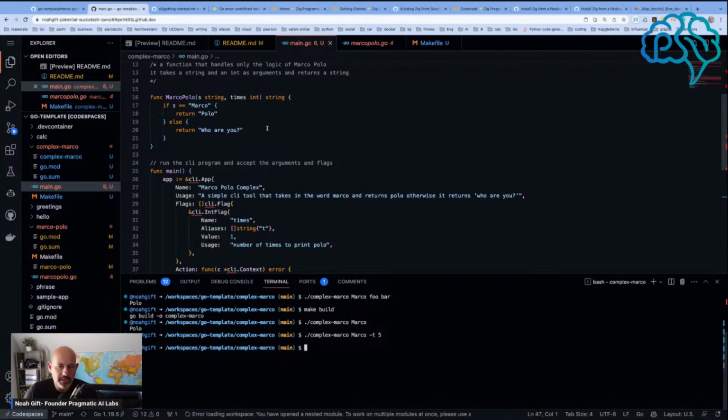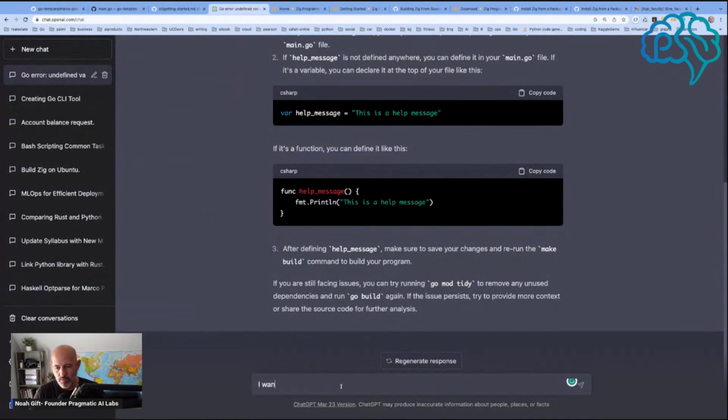So this is one big difference between Rust and Go: in Rust you just won't compile, but in Go it does compile, which is pretty interesting actually. That's definitely a pro, I think, for Rust. And we want to refactor this code. So I think this would be something where I could again just say I want to refactor this Go code to print to return in times.